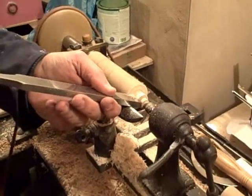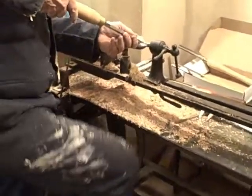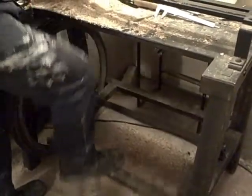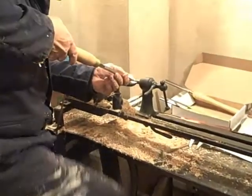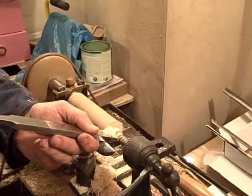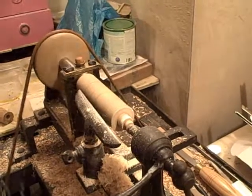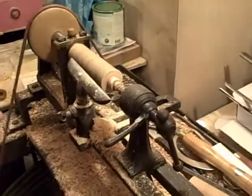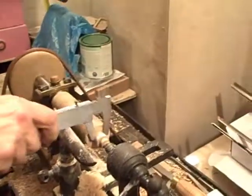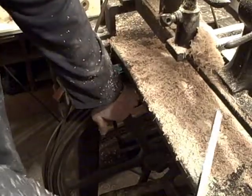A lot of the ones that I do — I would say most of the ones that I do — are New Model Army ones; they get painted anyway. Paint is going to fill up any of these irregularities, and I honestly don't think it's right to use sandpaper. It's got a smooth finish already, it's almost like the sand paper anyway. Let's get that down — I'm being a little bit more careful now because I'm getting closer to the point where I want to be. We were at 21, trying to go down to 16. I could set my calipers for this, but since I'm going to use the lid anyway, I'm not too bothered. We're getting nearly there; I'll just take a little bit more off, take that bung out, and then we'll try and fit the lid.